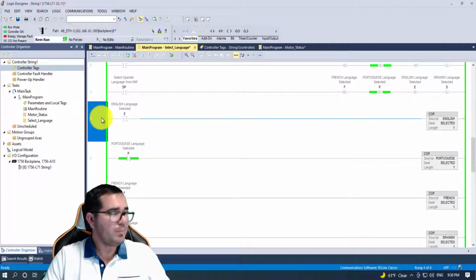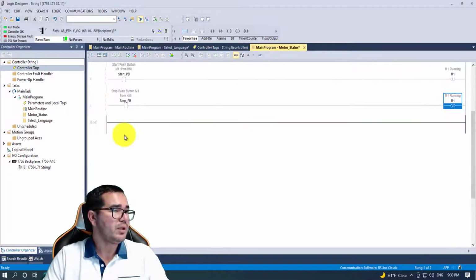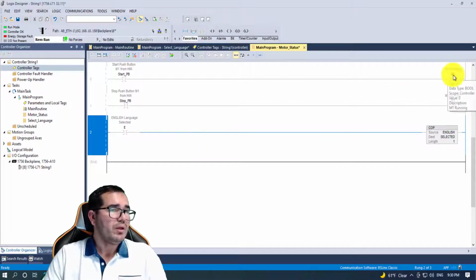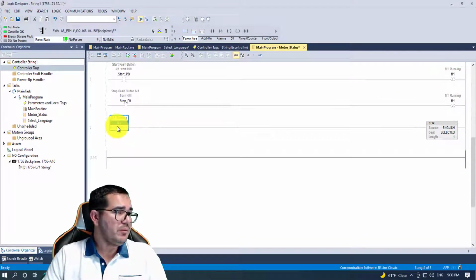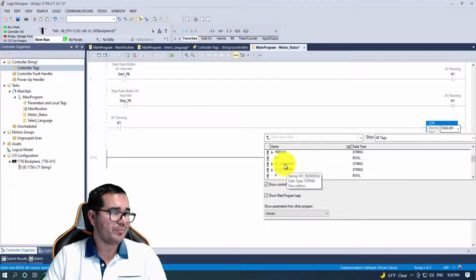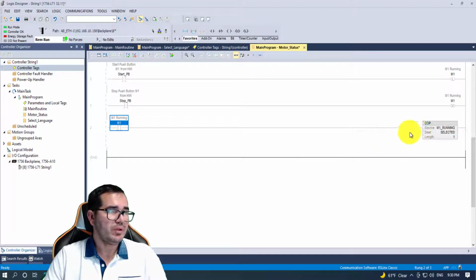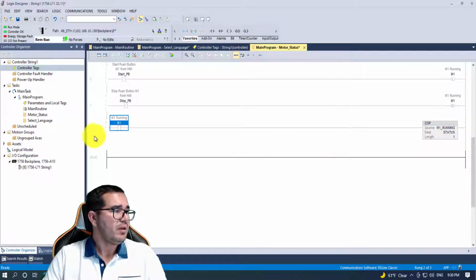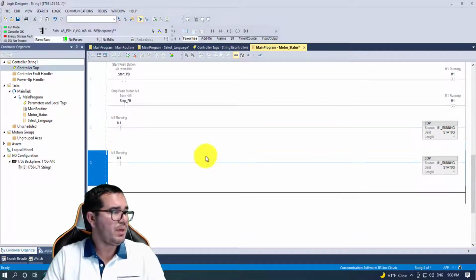So I'm going to copy this guy here, and I'm going to paste over here. So now, if the motor is running, I'm going to move M1 running to the status. Okay, and cut and paste over here.